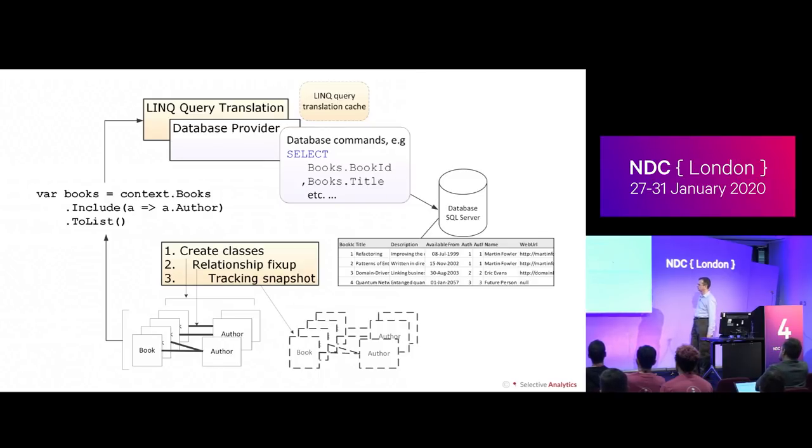Now, there's a couple of things to say here. One is, if you're just reading this to display to your users, you don't need this. And there's a command called AsNoTracking, which turns this off. So it's a little bit quicker and a little less memory is used. But I need to tell you something. Before EF Core 3, if you had AsNoTracking, it would still do this: 4 books, 3 authors, all the links.